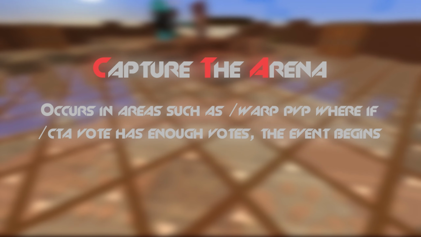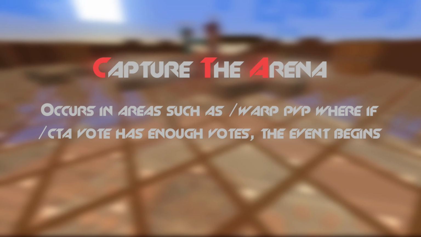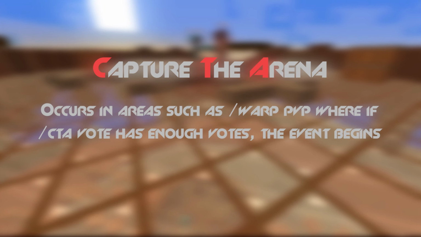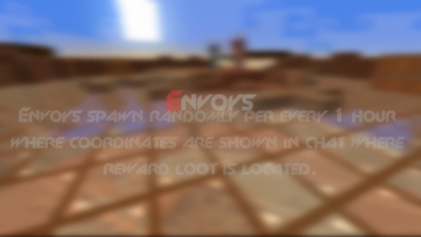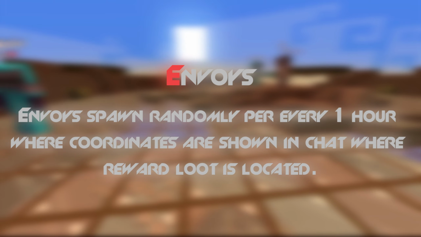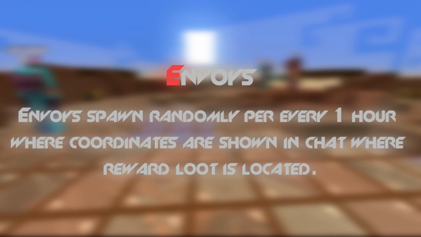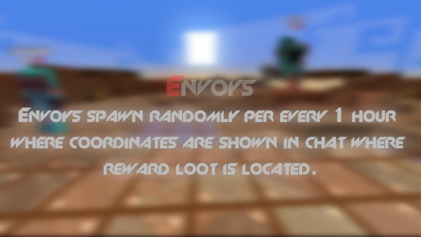CTA, which can happen when there are enough votes on /CTA Vote, is a Capture the Arena event that occurs in a specific area, for example /Go PvP. There are also envoys that spawn randomly every 1 hour when there's a lot of loot in that specific area. Coordinates are given so you can go find it. You can always know when an envoy has spawned when it's announced in chat, so good luck finding that.